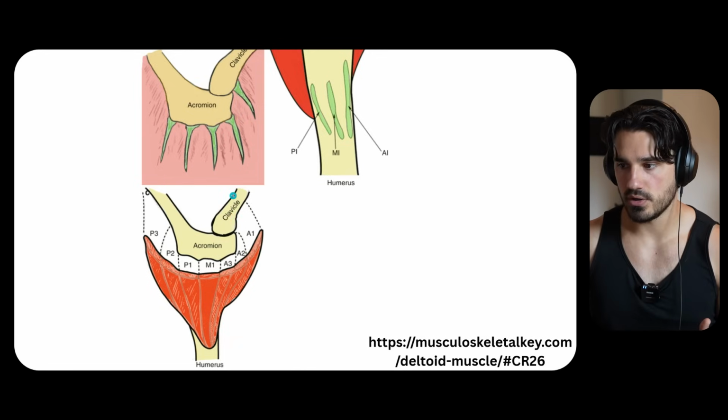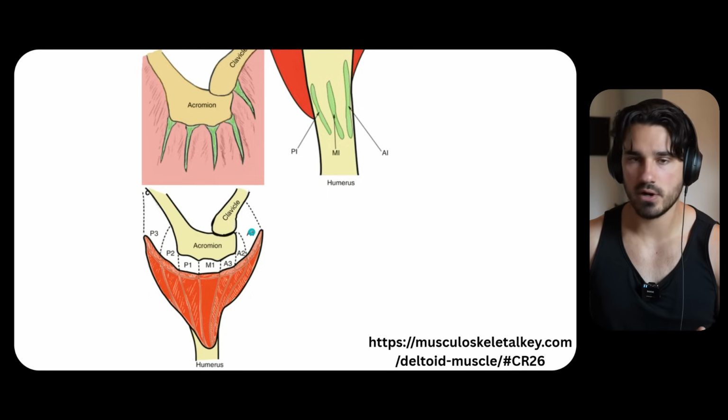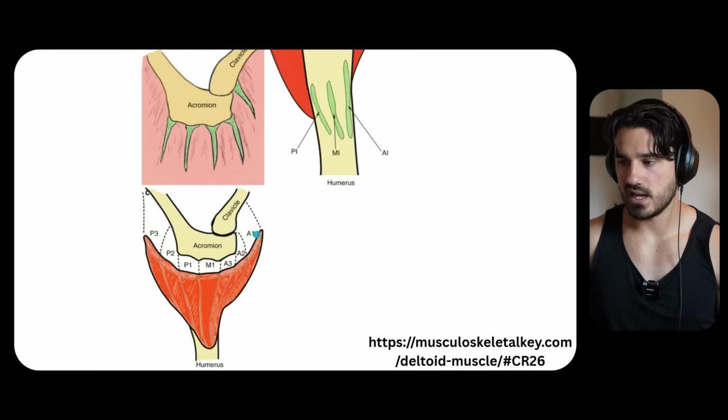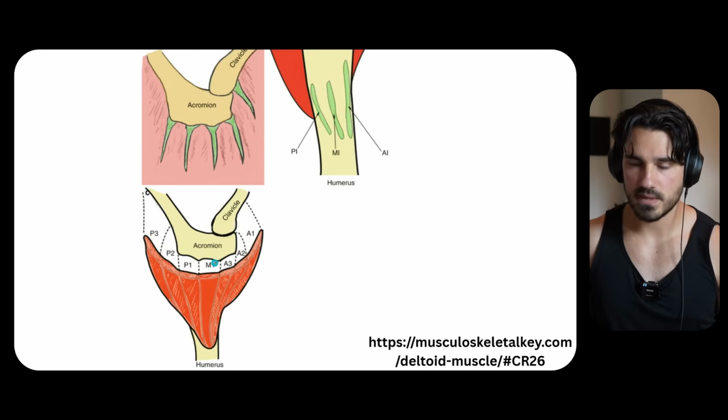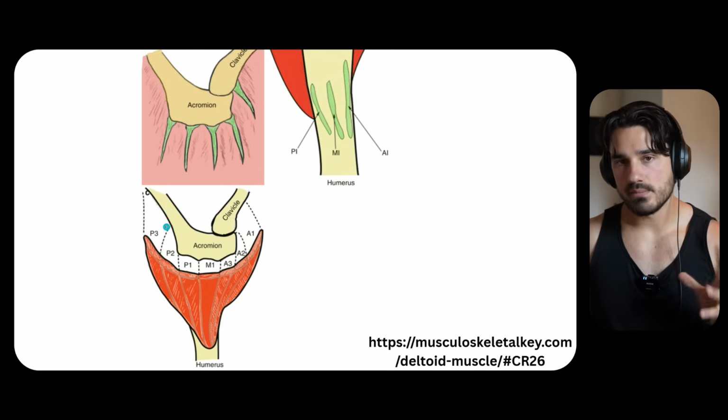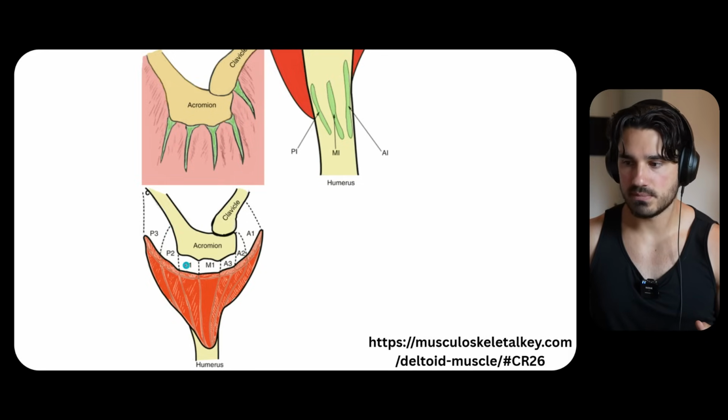This is their collarbone, or their clavicle, so this is the front delt right here. The front delt is abbreviated as A1, A2, and A3. The middle delt is abbreviated as M1, and then the rear delt is abbreviated as P1, P2, and P3. I am someone who just lumps P1, 2, and 3 into those two portions that I just mentioned, the back half and then the front half.